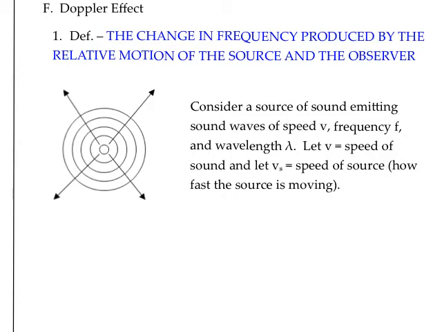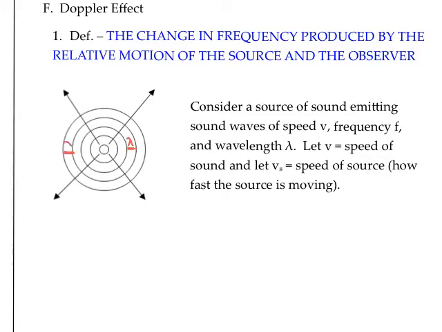So imagine that you've got some source right here and it emits a sound. Well, if it's not moving, those sound waves are going to travel out in all directions, and they can be represented by these concentric circles. So I gave you some variables over here to the side, and we're going to refer back to those, and you'll need to draw another picture in that blank section of your notes underneath this one. When we look at our wavelength, that's going to be the distance between any two of the circles.